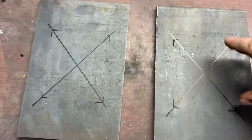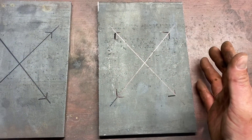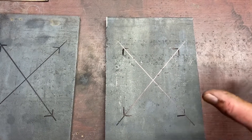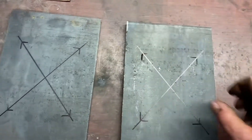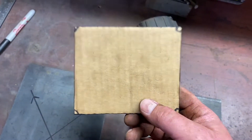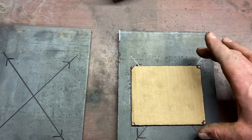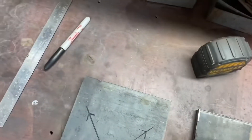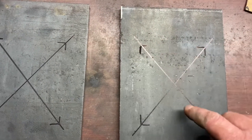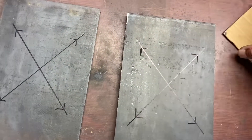I've got these all marked and I'm going to turn them opposite of what I initially planned. In the event that I can use the factory shock mounts that bolt on with the U-bolts — or what will now be bolts — I need the plate turned this way. I took a larger piece of cardboard, traced the holes from underneath the axle, double-checked with a tape measure, cut it down to the center point of each hole, centered that on the plate, marked the corners, connected the dots, and there's our center of each hole.